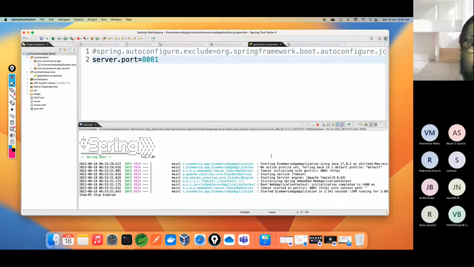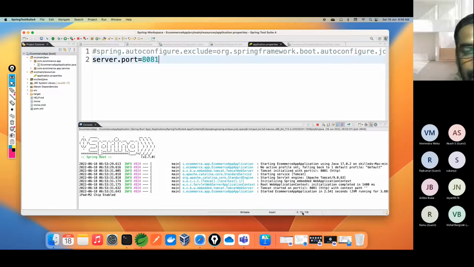All these training sessions are free, but I cannot commit that it will happen on all Saturdays. Let's say next week I might, the following week I might not, because it depends on the workload that I have in my official environment. So I don't want to give 100% commitment, but I'll try to make it possible to have the sessions every week. But there are times where I might have some personal commitments as well. Due to that, I might not be able to conduct sessions, but I'll try to keep it intact. Almost all weekends, we will try to have it. Yeah, if you have any questions, please do come up.